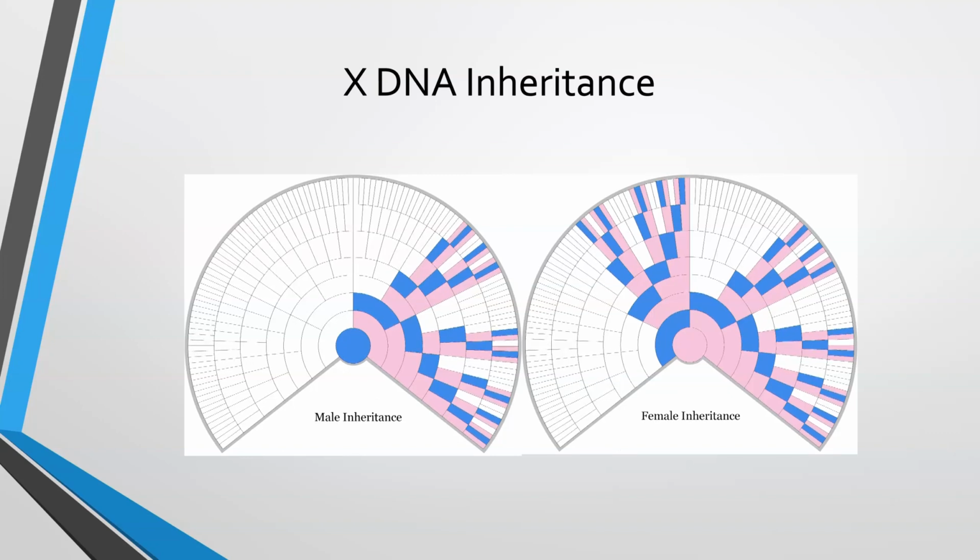But we should also understand that just because you could have inherited some xDNA from any of these ancestors marked as blue or pink doesn't mean you did. And let's talk about what that means. So for example, let's talk about my mother, remembering that she gave me an X chromosome. So what did she do when she gave me an X chromosome? She had two. She had one from her father, one from her mother.